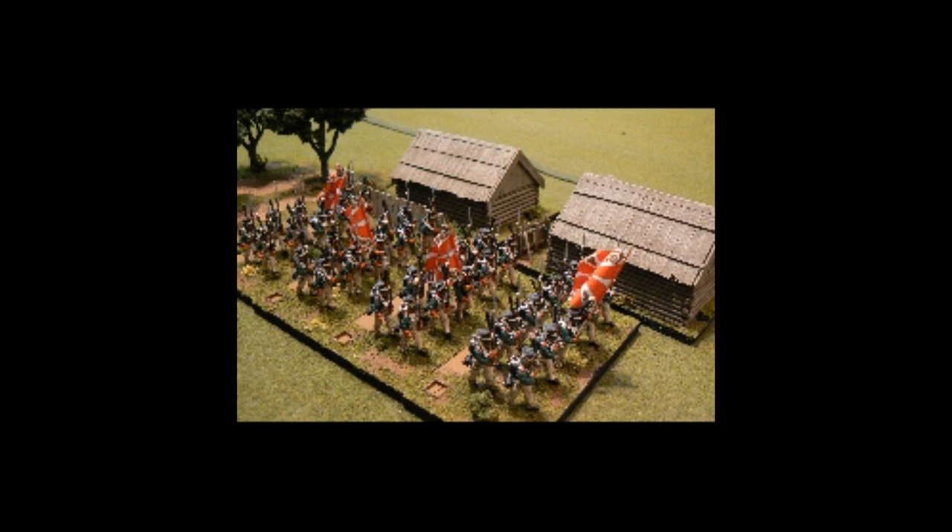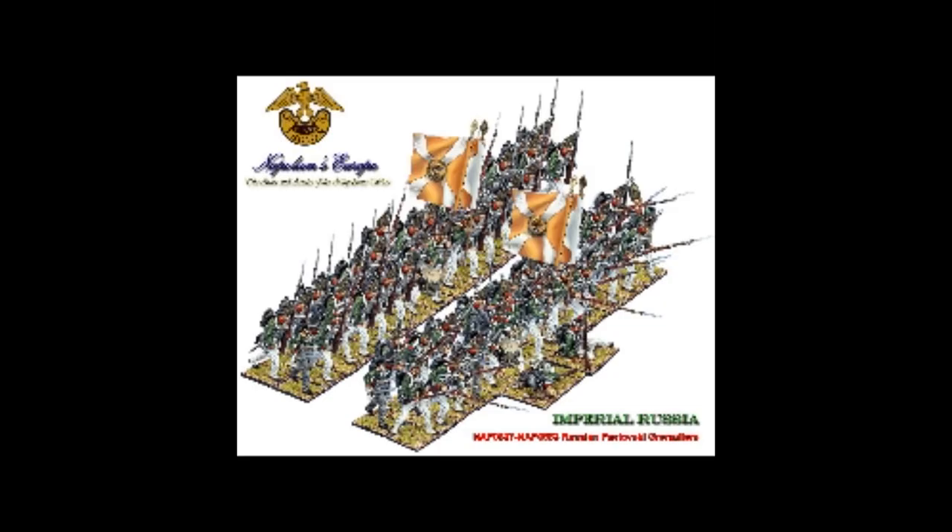Quote: A little after midday, Napoleon rapidly climbed the Stare Vino Brady, which Van Damme held firmly and which was the best observation post for following the whole of the battle. At that moment, he was engrossed by the highly coloured spectacle — the charge of the Russian Imperial Guard. At first, it was a matter of an infantry charge: four complete battalions of the Russian Guard, about 3,000 men, debouched from Krenowitz and attacked Van Damme's division under the orders of the Tsar's own brother, Grand Duke Constantine. They were magnificent men, giants of over six feet clad in white and green — the Semenovsky and the Priobrazhjensky regiments. They were insanely brave, and this would cost them dear. The Grand Duke directed them to attack with the bayonet, but such was their enthusiasm they began to dash too soon — 300 paces from the French — and reached them out of breath.